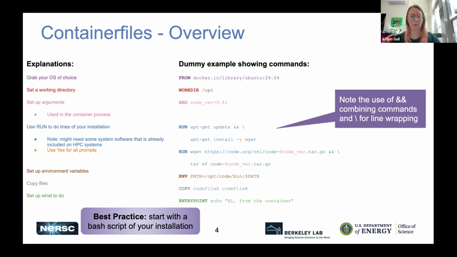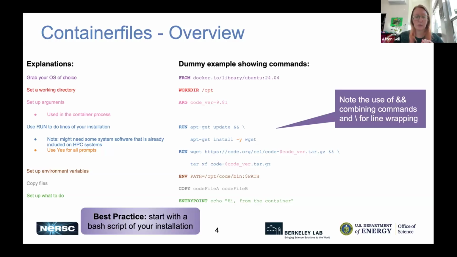One of the things that we would say is the best practice is if you know how to get to the environment that you want to have in your container to run your application. If you have a bash script that would install everything that you need, that is a nice starting point to convert into a container file, to get the idea of what all of the libraries that you want are, for instance, and what you want your path to be. If you can already do that on bare metal, then that is a good starting place to write your container file from.